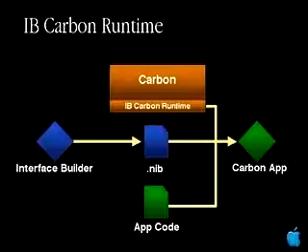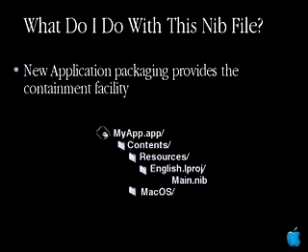So this is a diagram of how it works. With Interface Builder, you generate a nib file, and your application, using the IB Carbon runtime, can recreate the interface. Something I forgot to say earlier is that a Cocoa nib and a Carbon nib, you can't mix them. You can't have a Cocoa nib and say, oh, I'm going to use it in Carbon. No. Although they have the same format, the content is not the same. And Carbon controls have different properties than the Cocoa controls, so they are not interchangeable. So a lot of Mac developers ask me, it's great, I have this nib file, but what do I do with it?